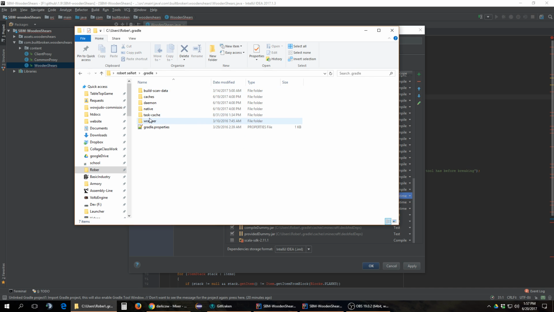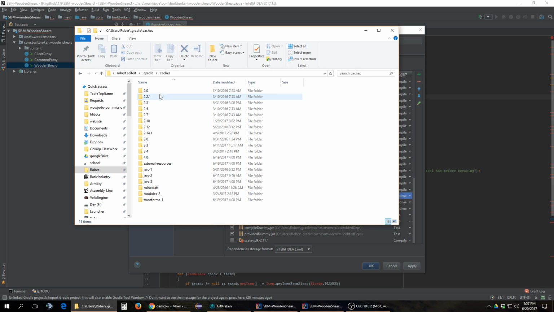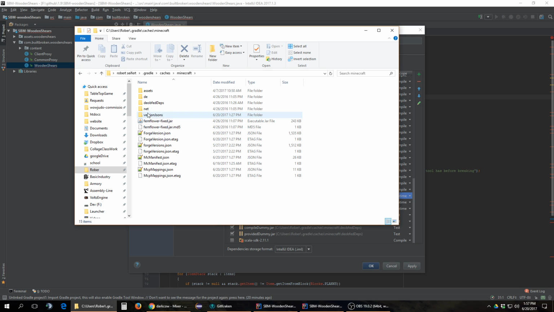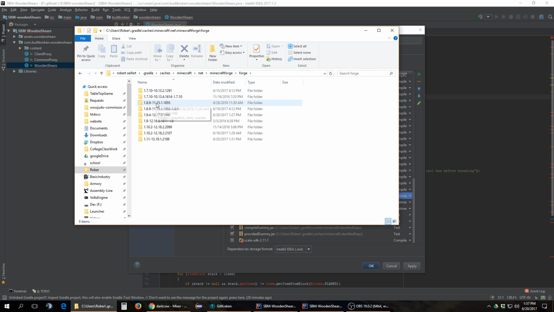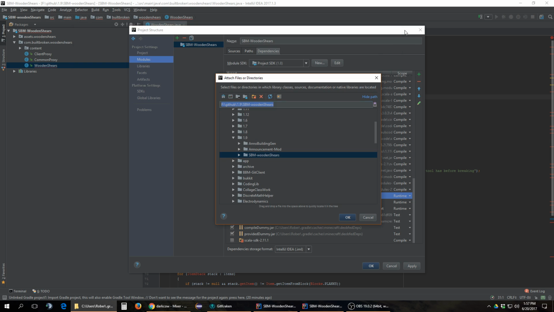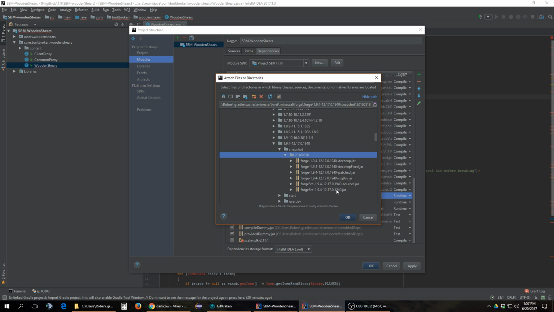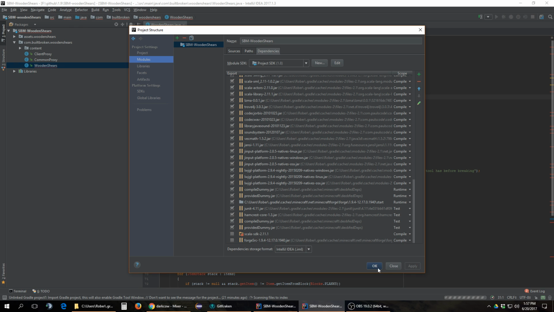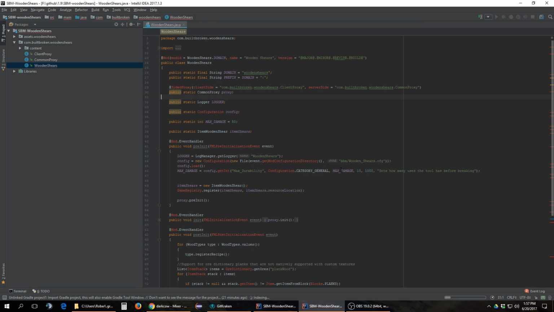So we go Gradle. Not wrapper. We go caches. Minecraft. Net. Minecraft Forge. Then we want whatever version we're using. So we want not 1.9.4 because we're not using 1.9.2 because, well, that's an older version. We want this guy. So snapshots, latest snapshot, and then we want this folder here, and we're going to grab the Forge source in both the compiled and the actual version, which will be down here at the bottom. So we have the compiled version and we have the uncompiled version. And that's what we need. So hit apply, hit run, and it'll repair itself here in a second. You just gotta wait for that progress bar to hit the other side.